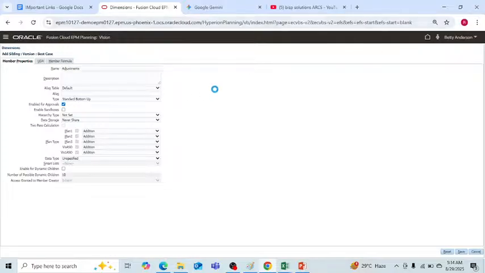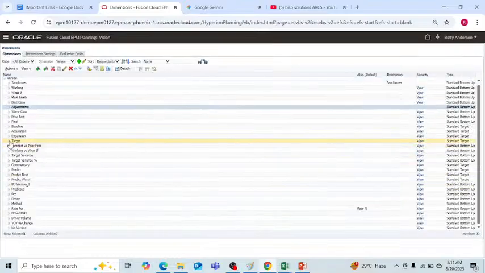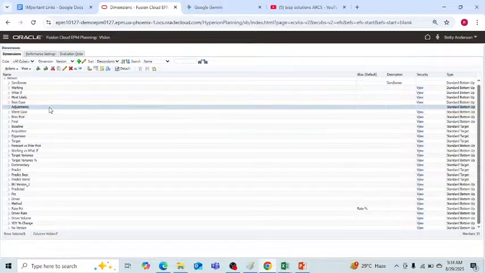So all the different things are good, and we will just keep it as default, and simply we will click on save. So you can see on the screen that the adjustment version has been created, and in the middle of best case as well as worst case, we have created the sibling, that is adjustment, and how it will be used. It totally depends upon the IT solutions company, how they will take the planning version, whether it is used to store top side adjustments or manual overrides.